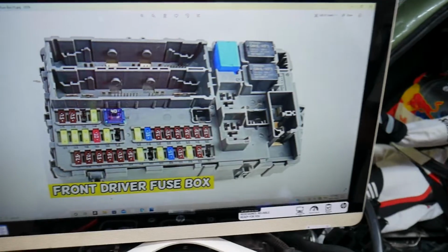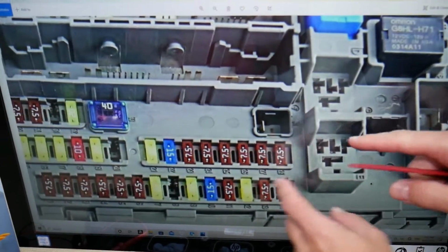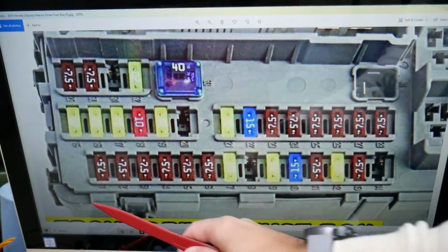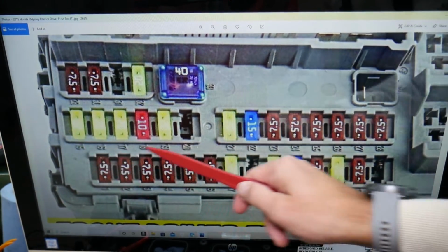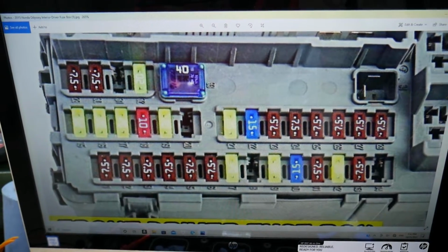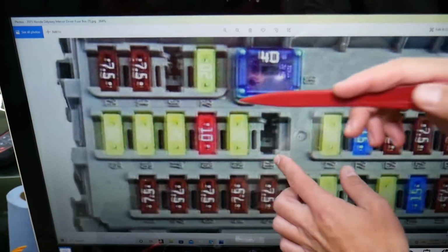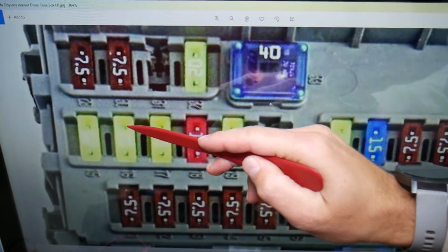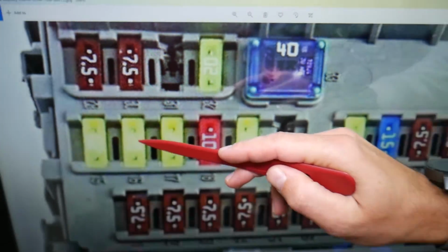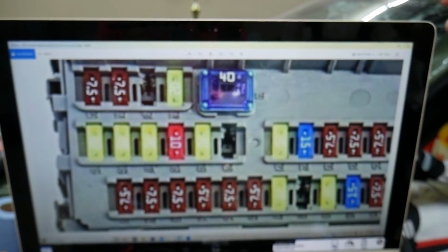Please check it out. So guys, here what we need to check specifically is which fuse. If we zoom in next to the fuses, you will see numbers right here. You can see it next to every fuse. The sunroof fuse is a 20 amp fuse, and we're talking about this row right here, fuse number 16. Fuse number 16 will be the one that you will need to check for the sunroof. If it doesn't work, that fuse will need to be checked.